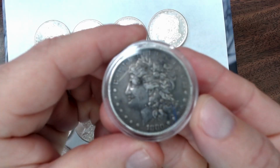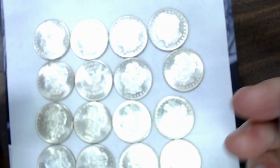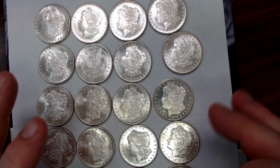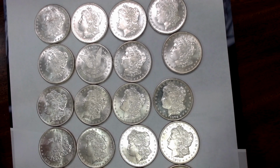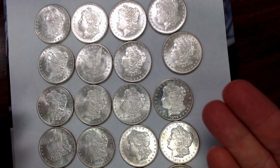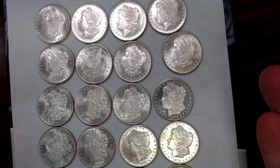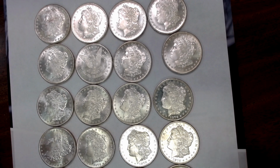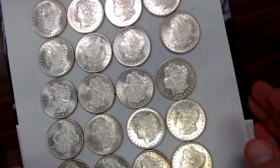So here we have a recent history of a Morgan dollar acquisition that's unlikely today, but did happen. And then we have the story of the dollars in this roll that was purchased from anywhere from the 30s to 65, back when you could still get these for face value or maybe $1 over. Coins like this, if you bought them from another dealer or whatever, no one really knows how much you paid for them, but I can't imagine you paid more than $2 apiece when you can get these from the bank at face value. So, you know, who knows? I'd like to know that story. I'd like to know exactly what he paid for it, but unfortunately we don't have that information.